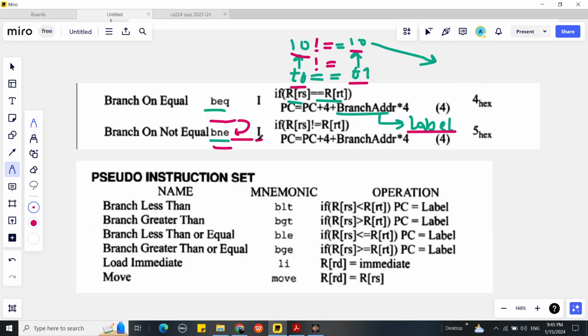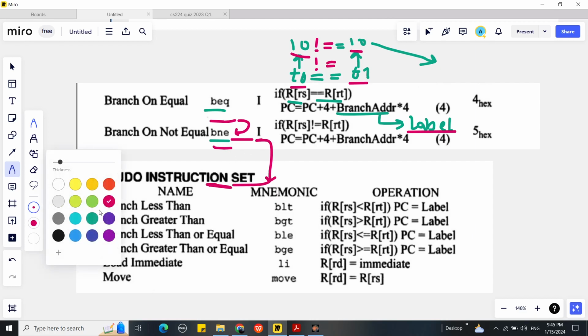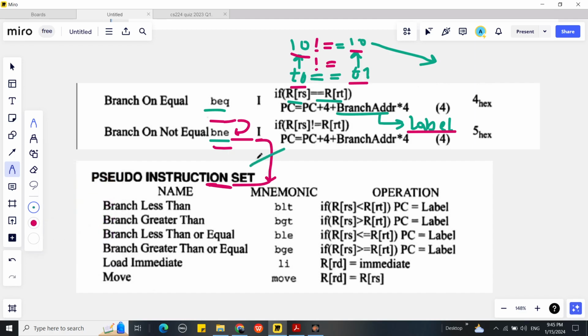Let's say this label is written here in this part of the code, or maybe it's written here in this part of the code, right? So basically we don't jump here with a green color. We don't jump, we just keep going as if we didn't see it, and we continue coding the next lines till we reach it. Maybe it's upstairs, up here, instead of going down. We just don't take it because they're not equal.